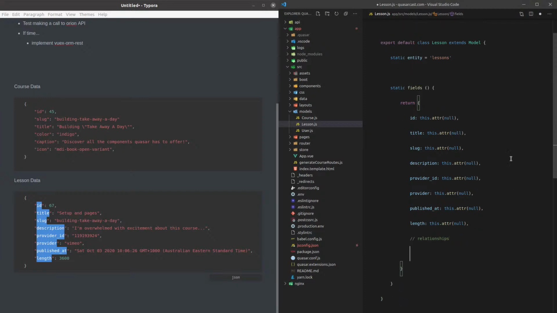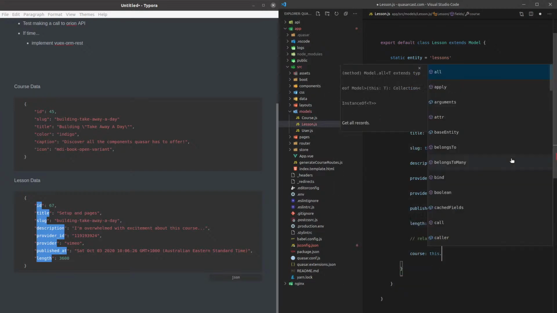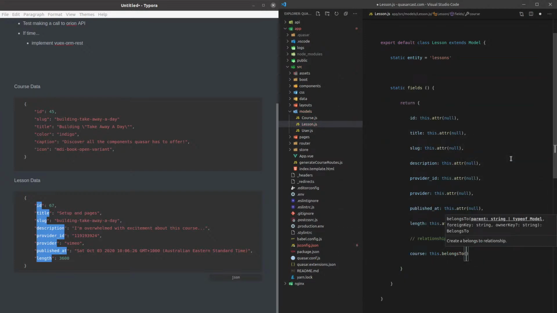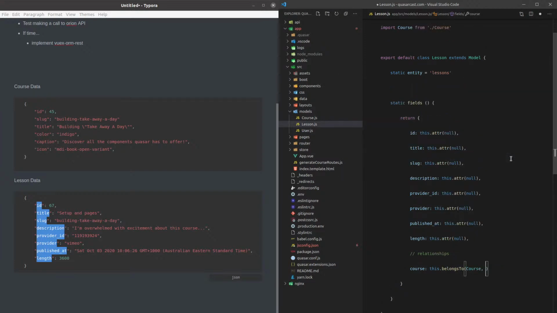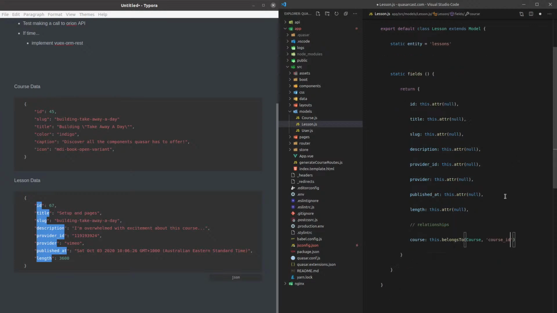Relationships, and now I can say course, and I'll say this.belongsTo the course, and in order to find that course, we use the course ID. So that means I've got to remember that we also have a course ID on this as well.